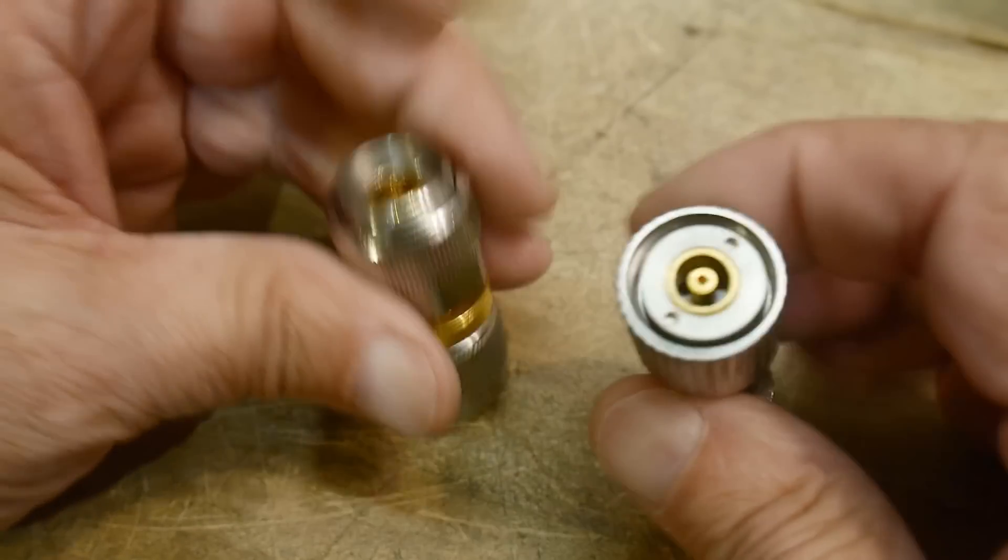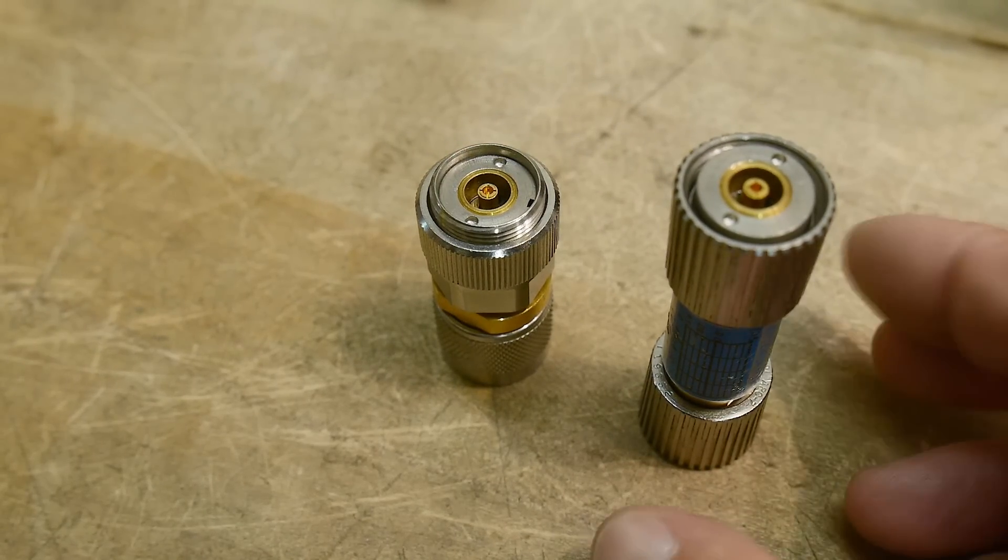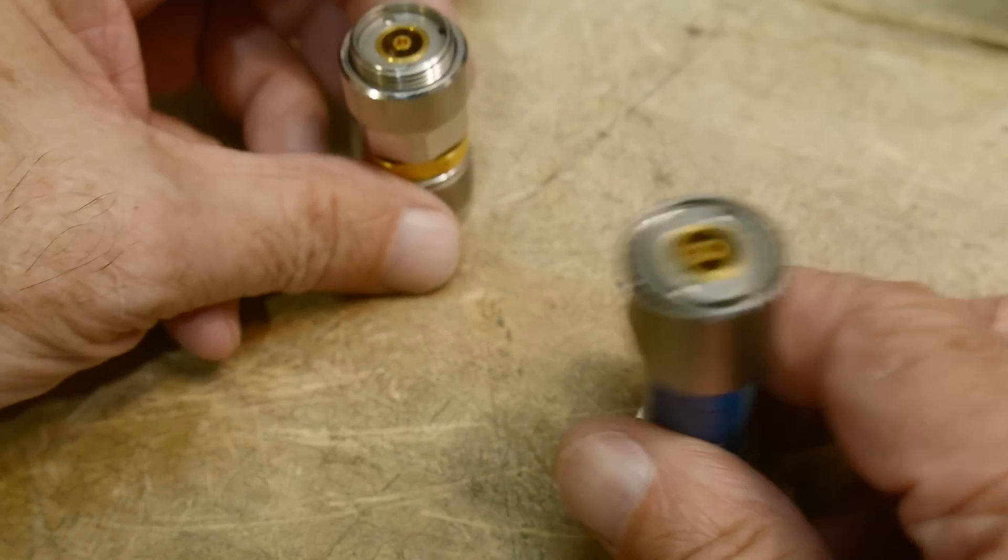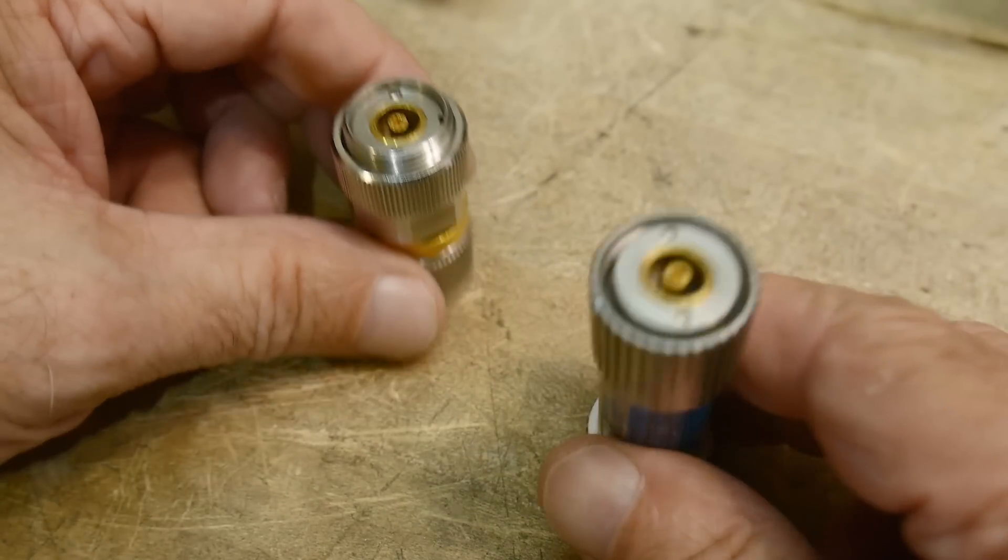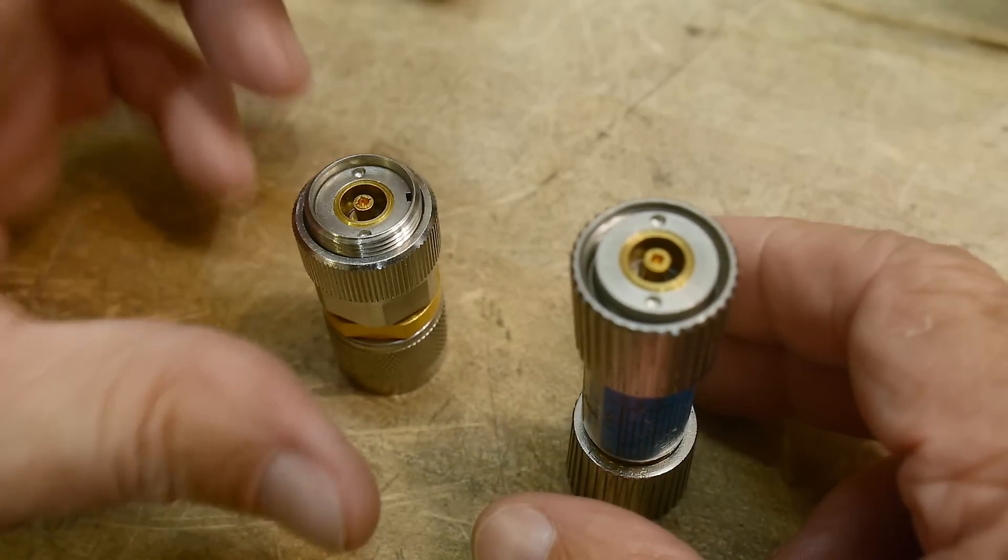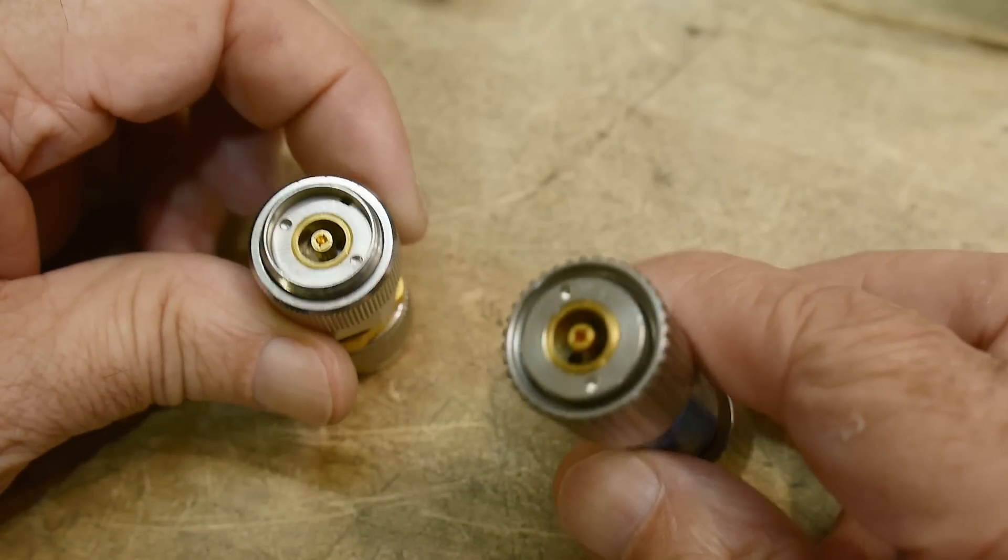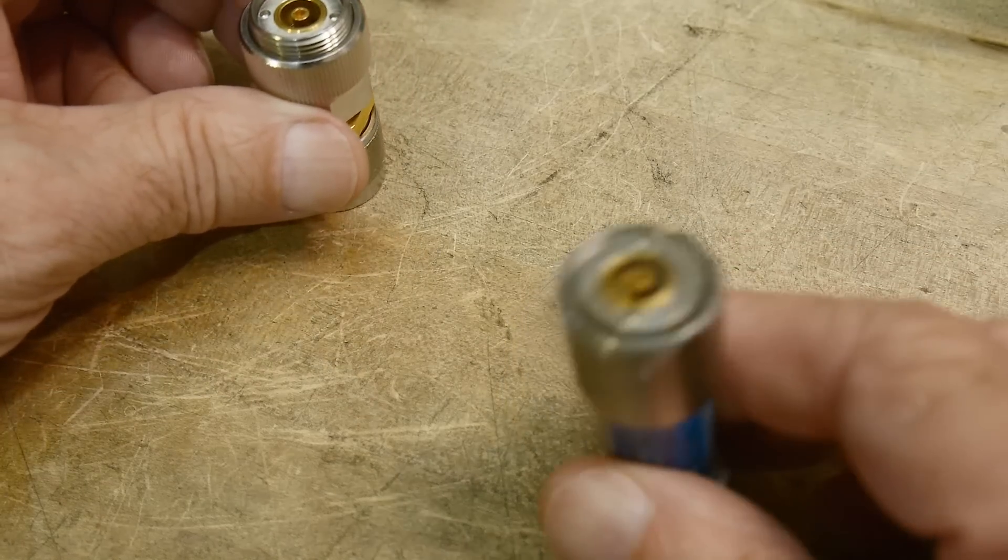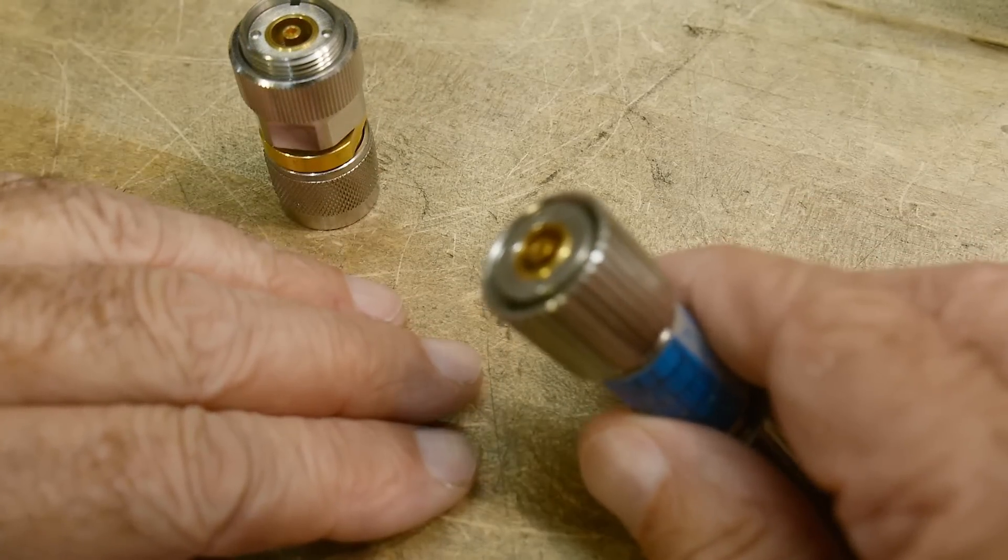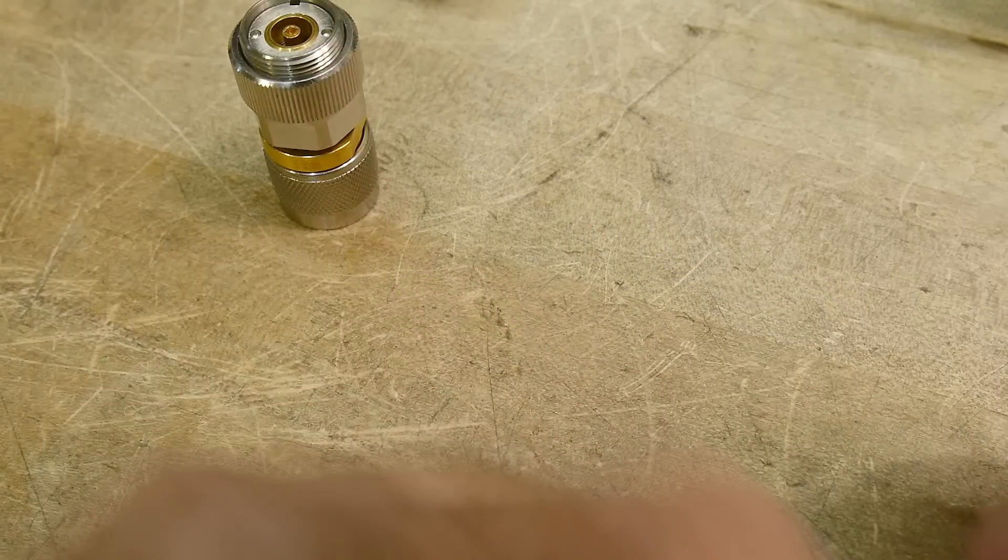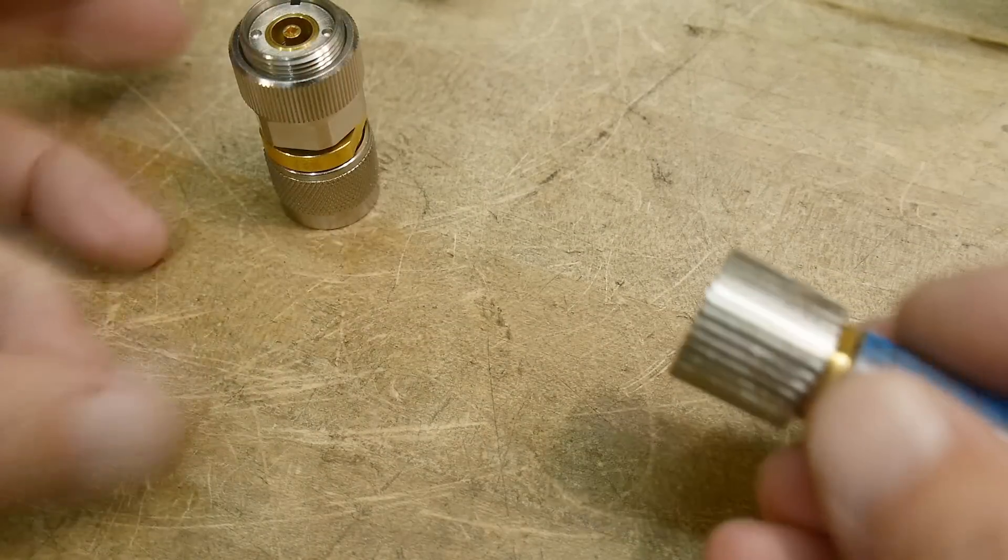Now, why did they invent this connector? What possessed them to do this strange thing? Well, it has to come down to vector network analyzers, and I think the only place you'll actually see these used is vector network analyzers, and that's because you can have an absolute plane of reference. Remember, when you calibrate open short load, you're calibrating it to a reference plane, which is an actual physical location.